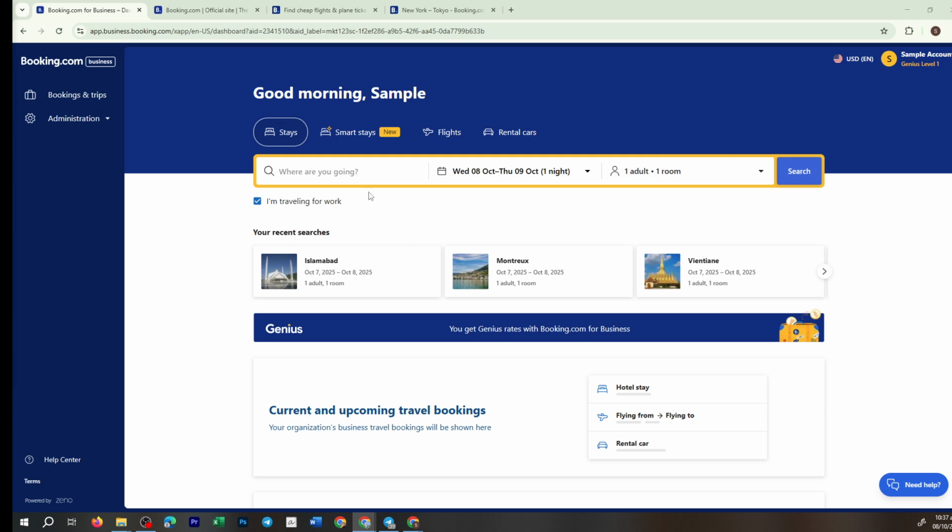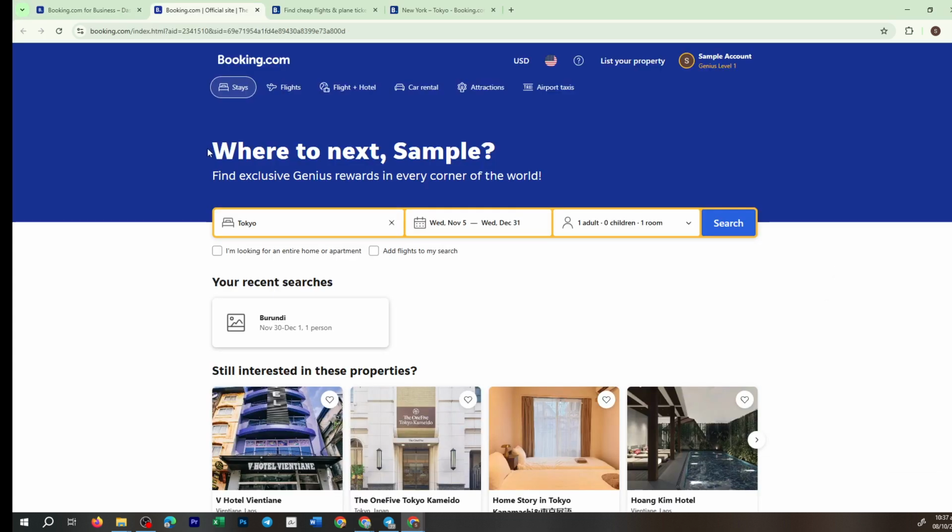Start by logging into your booking.com account. If you're not yet registered, I highly recommend setting up an account to make your booking process smoother, as it allows you to save your preferences and access exclusive deals. Once you're on your account dashboard, look for the Flights option, which is typically featured prominently, designed to guide you through your travel arrangements seamlessly.